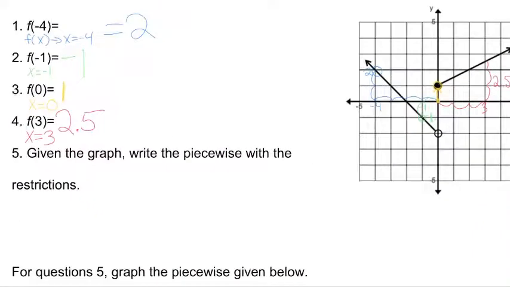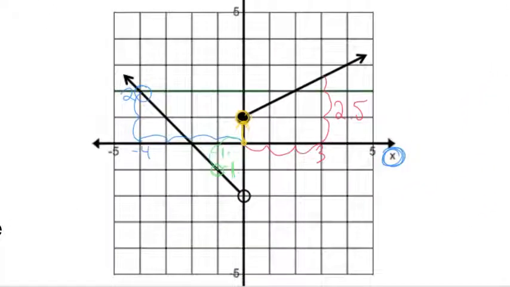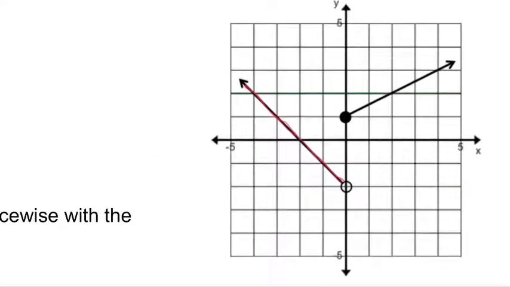So then we have to go to the hard part. And now, if you need it, pause the video so you can get where I got those answers, 1 through 4. Because now we want to create a piecewise for this graph. So I first want to take my first step, which is this red one off to the left side. Now, I've got to identify what the y-intercept is and the slope. The reason why I have to do the y and the slope is because I want to plug in to my slope-intercept form.